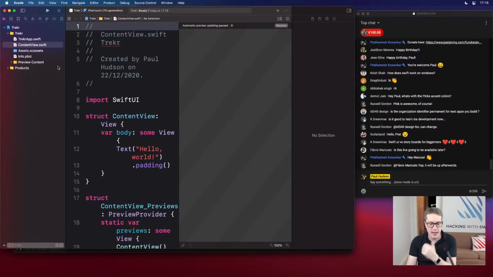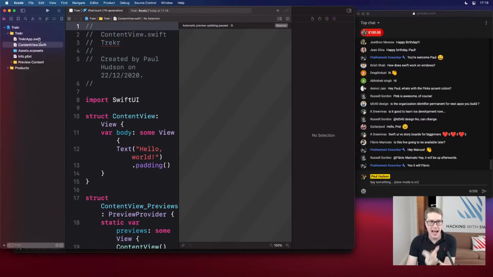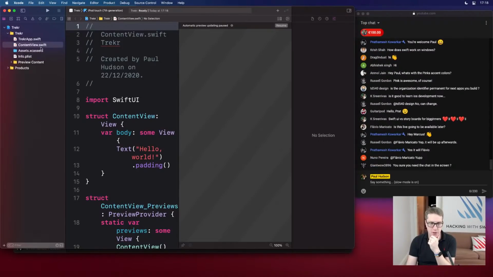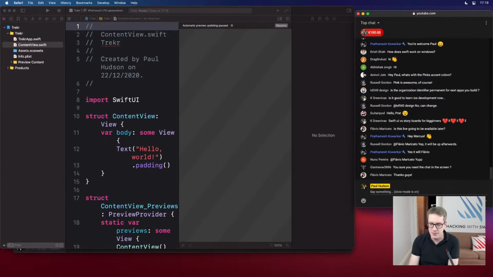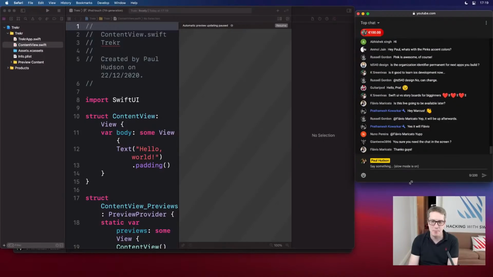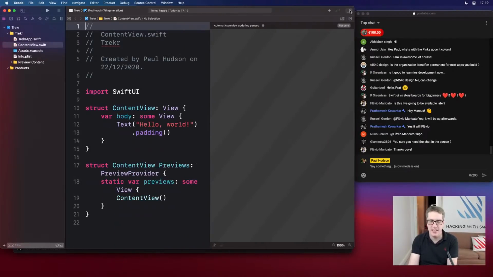What you're seeing right now is there are two Swift files, TrekkerApp.swift and ContentView.swift. These are both files containing Swift code that we can customize, add more to, and do more with. I have to have the chat on the screen, otherwise I can't see what you folks are saying, sadly. And if someone were to step out of line, I can kick them off from that window on the side. Can I make it smaller though? No, I can't. That's as small as it goes. Cool. Sorry about that. I can get this bar on the side though. There you go. That can go away.